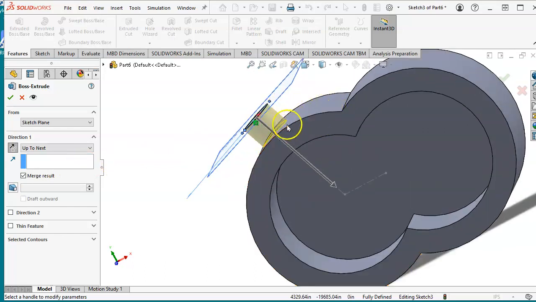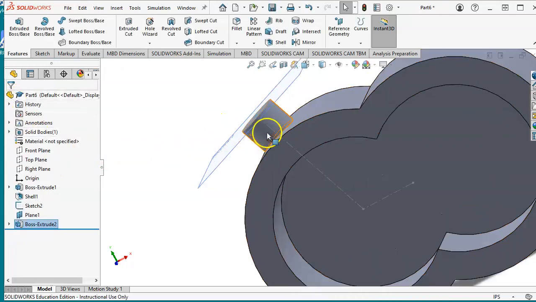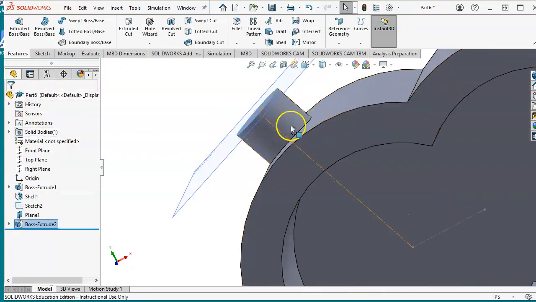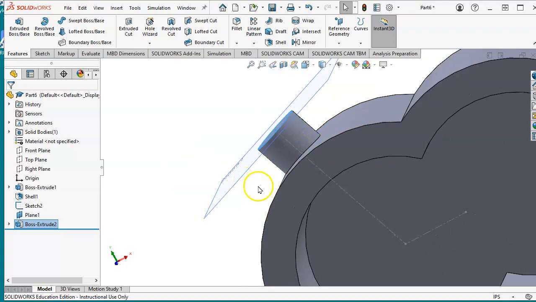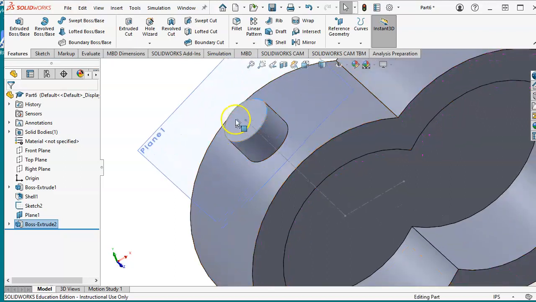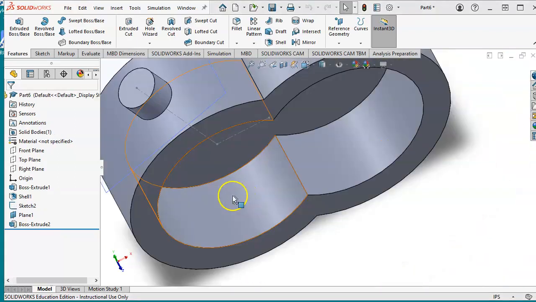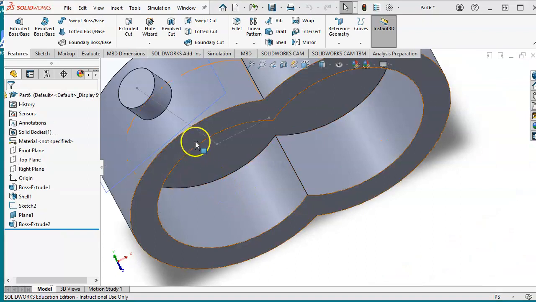This is an important part. So make sure, check mark. So this would not create any gap there. You notice that is the flat face hitting the curved face. And this is the better approach. Now, of course, we will come back and add the hole. Okay, let's add the hole.